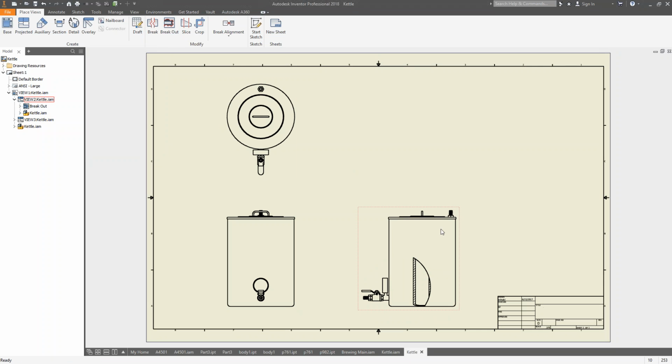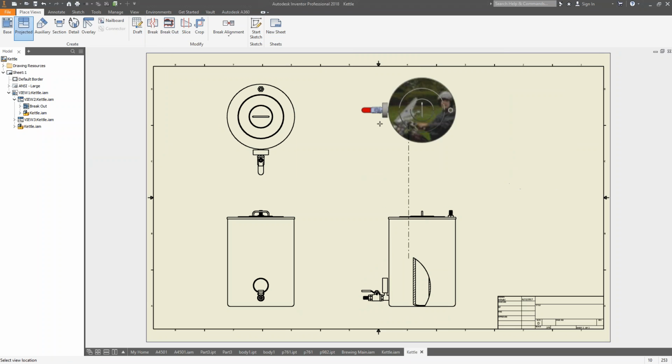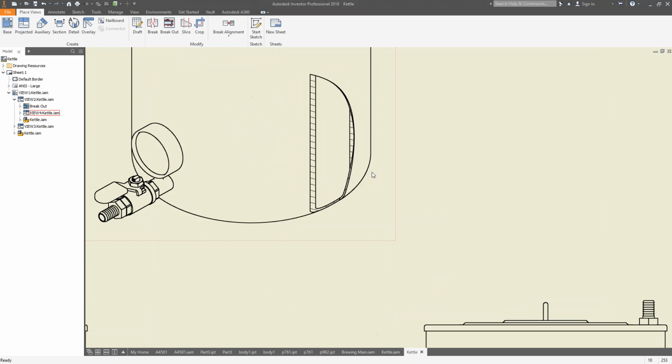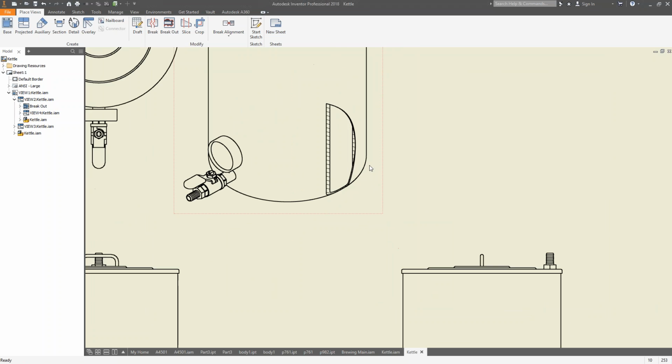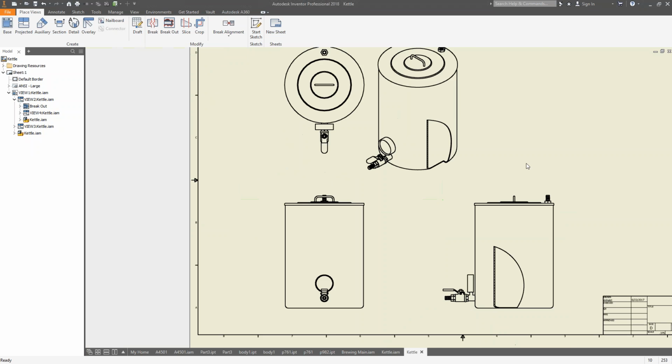and it kind of looks a little odd. Let's do a projected view of this so you can see what that looks like. Yeah, I didn't do it exactly how I thought it was going to do it. And let's create, but you can see that's because it didn't go in deep enough. Let's try that breakout view. Let's edit that. And let's make that go in 24 inches. There we go.